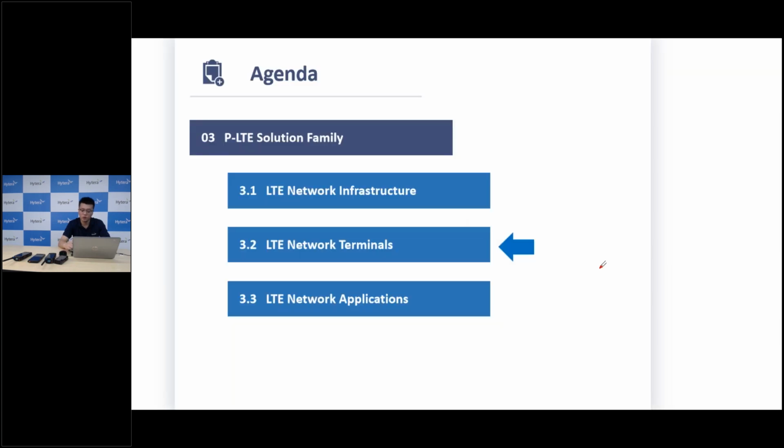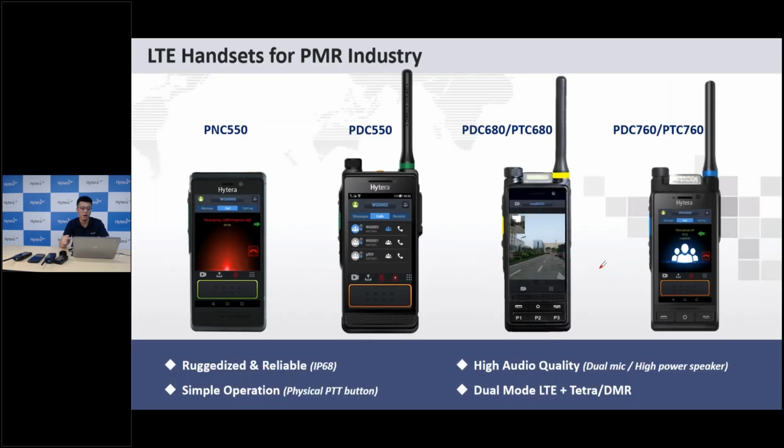Next, it's time for the terminals introduction. I think most of Hytera's global friends and partners must be very familiar with our terminal product series. First, PNC 550, this one, a pure LTE terminal. It's of course a professional product for industrial users. It supports a PTT button on the side of this terminal, really light, and you can hold it really stable.